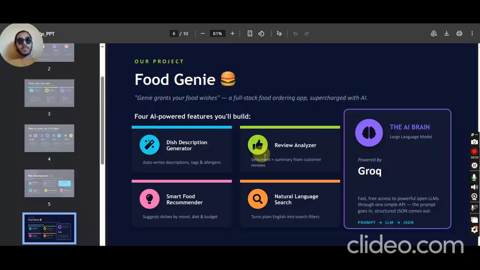Second is the review analyzer. The review analyzer is a part of sentiment analysis. Sentiment analysis is the study of human emotions by a computer system, about what emotions we are facing: I am happy, I am sad, am I angry, am I neutral, whatever. But here we are going to add only positive, negative and neutral. What are the reviews, and that is done by our system.